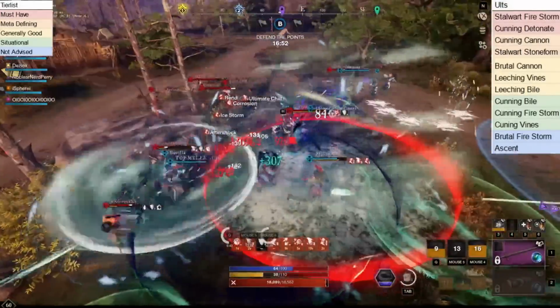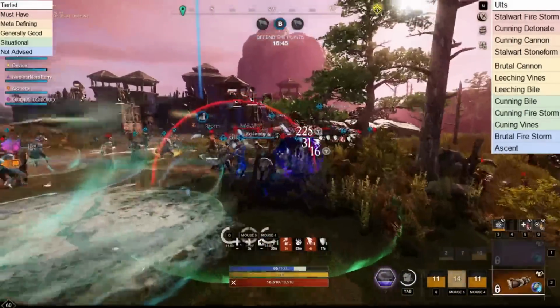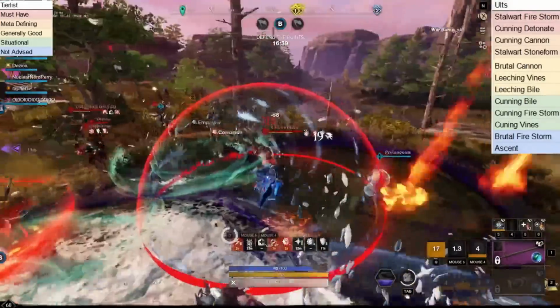Leeching Bile, I'd say, is also generally good. This is just because you damage and you gain your life back. I think it's a little bit better than the Cunning Bile at this point, but both of them are kind of meh compared to some of the other ults on this list, but they're not bad.